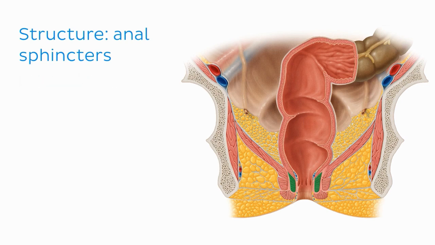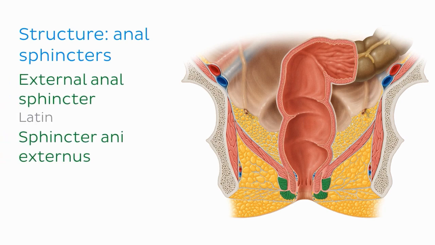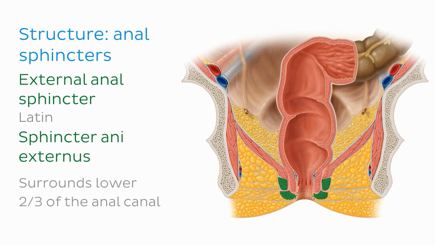Let's move on now to the external anal sphincter, which surrounds the anal canal like a clamp, surrounding the lower 2/3 of the anal canal. As you can probably see, there is some overlap between the internal and external sphincters, and this is to ensure fecal continence. And you can see that overlap in that grey rectangle I have for you there. The external anal sphincter is in close relationship to the puborectalis muscle, which we mentioned a little bit earlier. And both the external anal sphincter and the puborectalis muscle are voluntarily controlled.